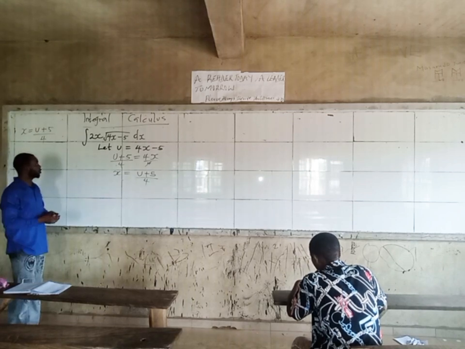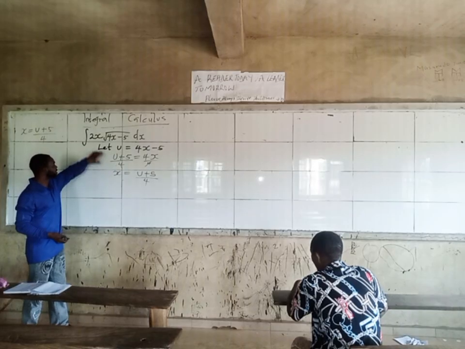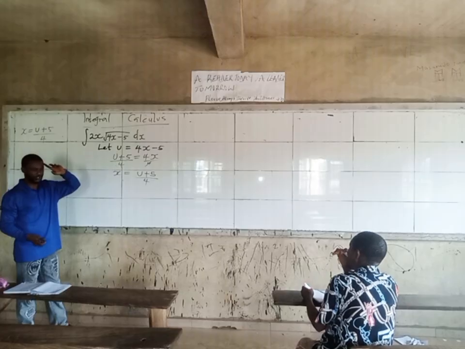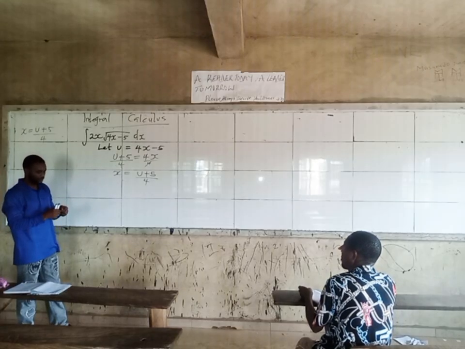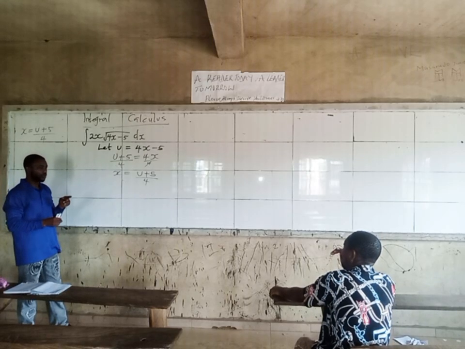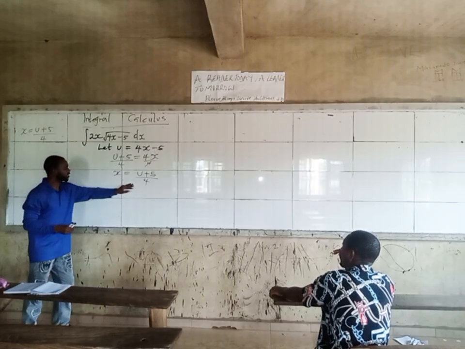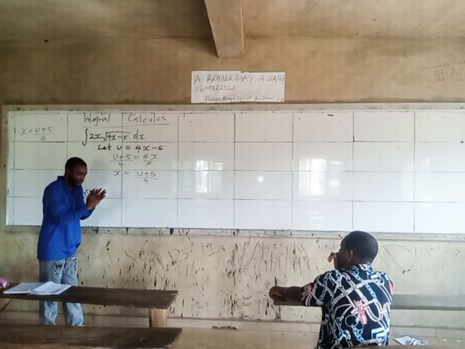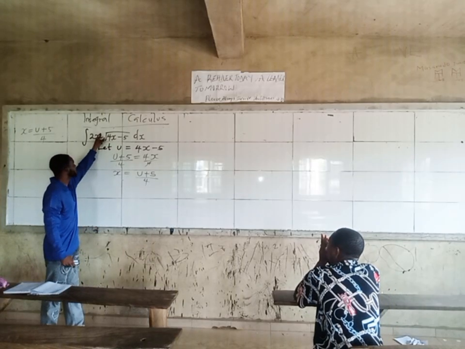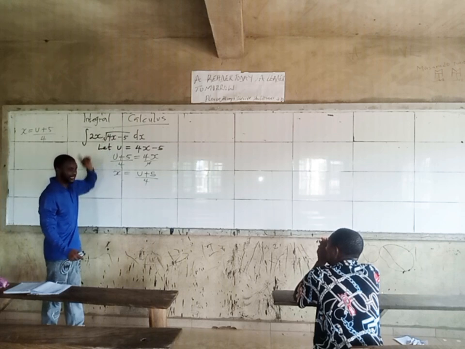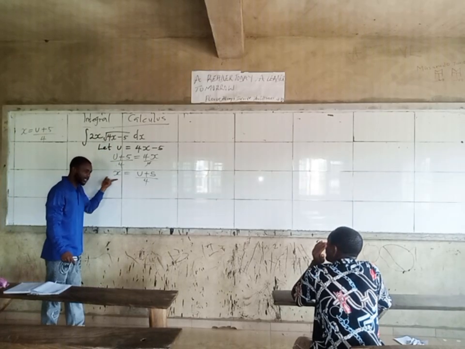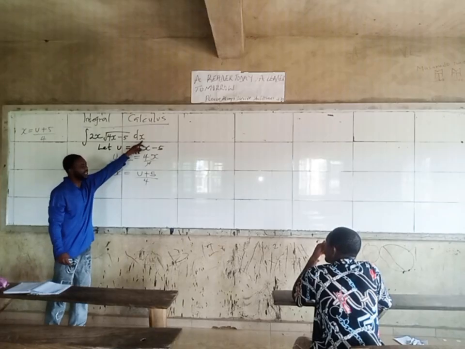So what it means is that anywhere I see x, I will replace it with this. Because our goal in integration, once we're using u-substitution, is to replace every variable that is not u with u. Why I'm using this method is because I've noticed, so it's always important, once you look at the question, to look at how it appears. I look at this and I see that the variables I have here, their powers are the same. This is not like 2 and this one just having 1. They are having the same power, 1. Once it's so, you must find x before you progress to finding dx.